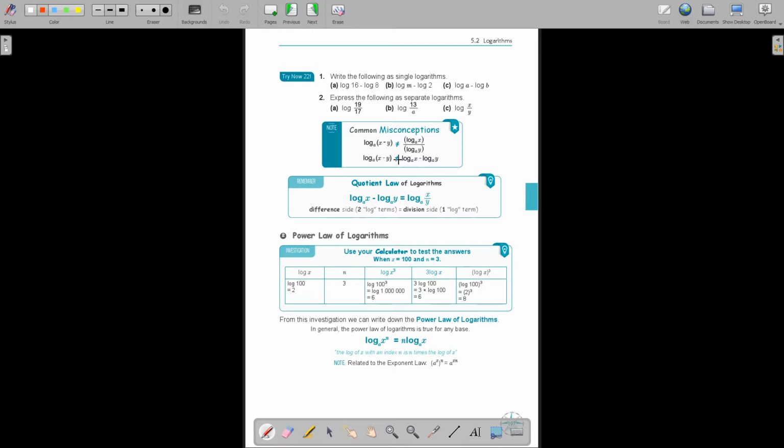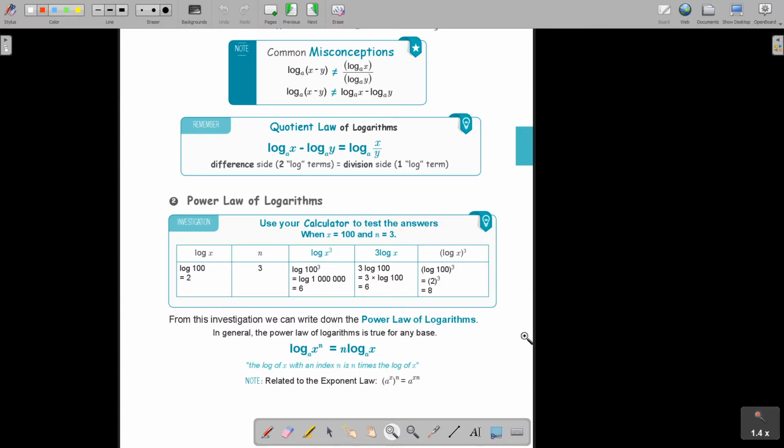And then the next one, the quotient, and there I showed it to you. So that one is incorrect. There's the rule. And then the power law. Oh, this is a nice one. This is one you use a lot. The power law is just coming from this. It's almost like, yes, it's coming from the multiply.